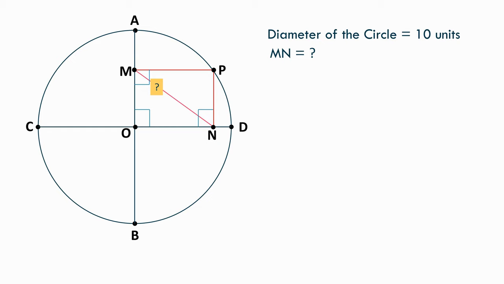Once we do that, we find that quadrilateral PMON is actually a rectangle. It's because the question mentions that the line PM and PN drawn from the point P are perpendicular to perpendicular diameters of the circle. This means these three angles of quadrilateral PMON are right angles. This means all four angles of this quadrilateral are right angles, making it a rectangle.